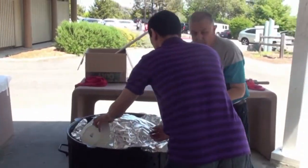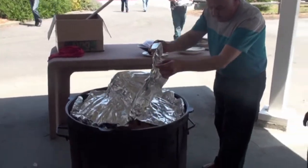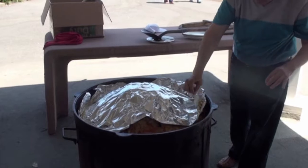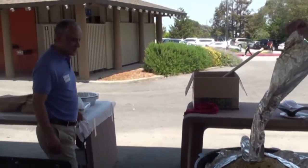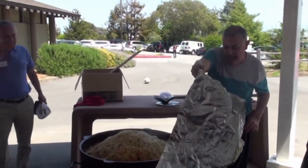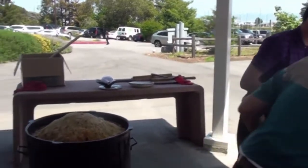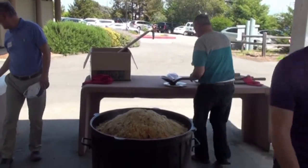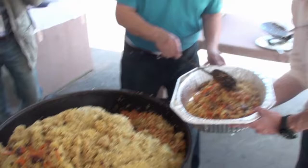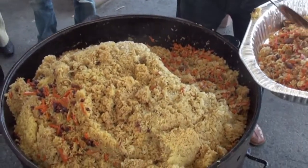Plov is ready, now we can serve it. My son-in-law Aziz is helping me. On the left, a local newspaper correspondent, Igor, takes pictures for his publication.